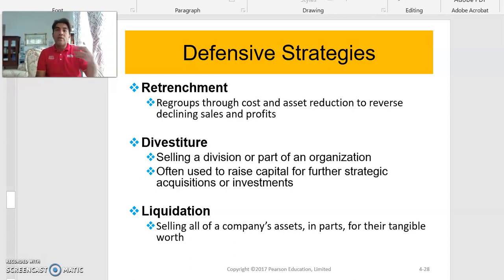Why are you doing that? So that you can get cash at hand, and then you can use the money that you managed to obtain from selling off part of the company. For example, you have a factory in China, one in Canada, and one in the United States. Maybe you want to sell off the one in the United States first because it is a bit costly over there. So when you get that money, you can channel it into a different strategic acquisition or different investment.